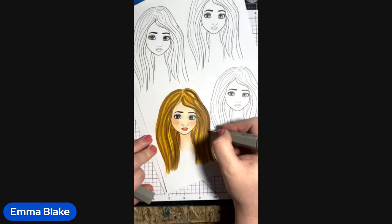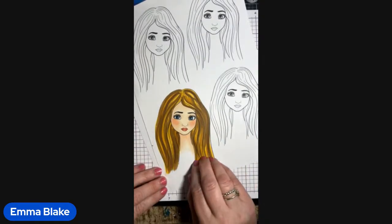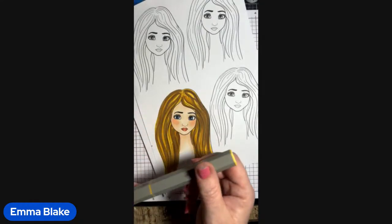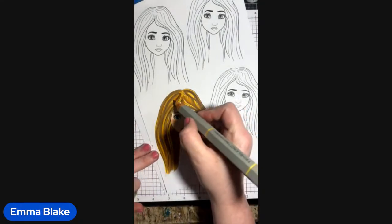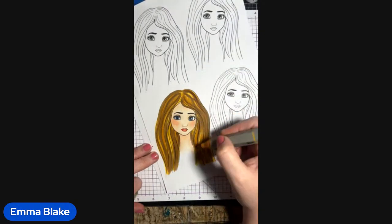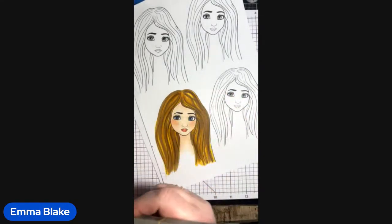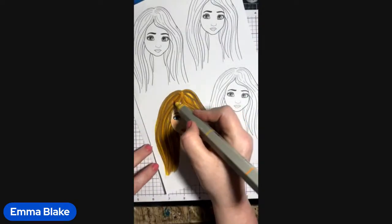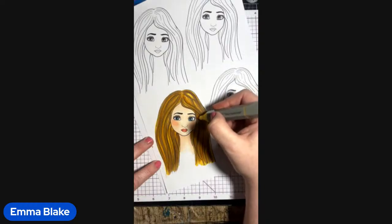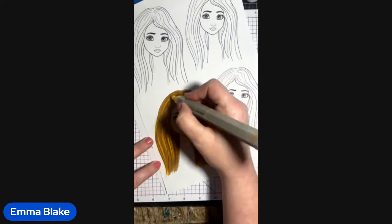Going in with the medium from the brown to give some darker areas. Obviously under here is going to be darker - if you look at your hair underneath it's always darker where the sun lightens the top. The ends of your hair are completely different because of being weather worn, especially with long hair - sun bleached and a bit fuzzy on the ends. So it's probably darker at the ends and darker underneath here, then quite light on the top. I've gone in with the darker yellow again and I'll go in with the lightest just to blend it all together, then back in with the medium - the yellow will catch any little bits I've missed.